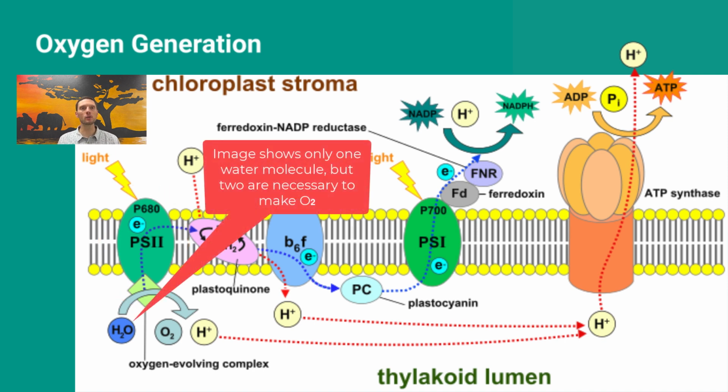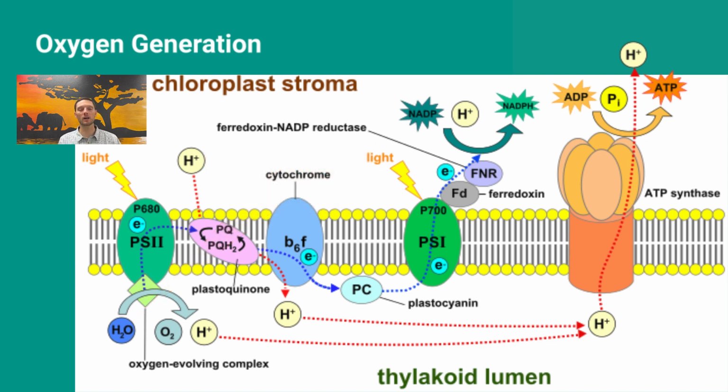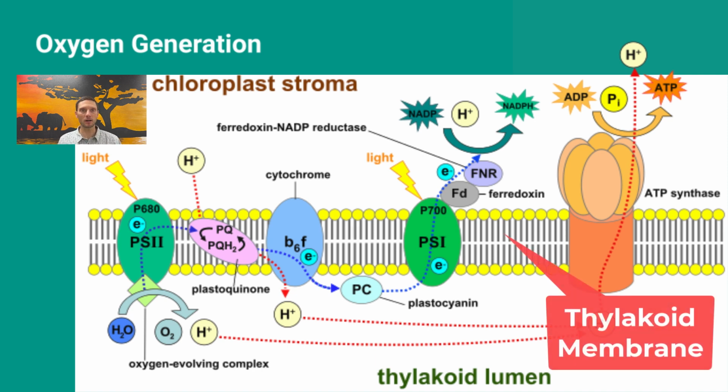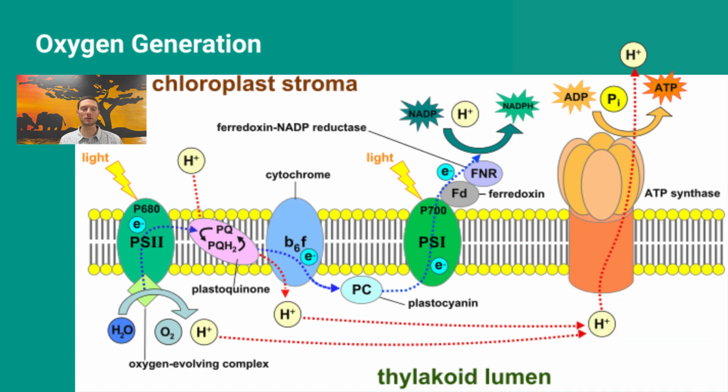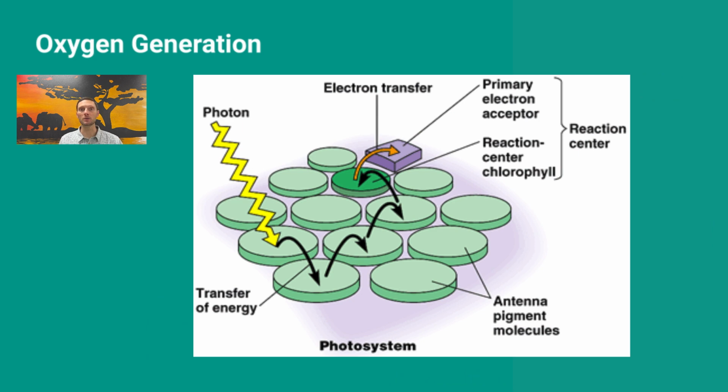And what happens here is two water molecules are bound together and then they get split apart, and in doing so it releases 4 electrons, 4 protons, hydrogen atoms, and then the remaining 2 oxygens are bound together to produce oxygen gas. Photolysis is the use of that light energy to split the water molecules at that P680 chlorophyll pigment. This process occurs on the inner surface of the thylakoid membrane, and those electrons released from the water molecules are transferred to the reaction center, and they replace those that have been released from the P680 pigment. So some leave and then they are replaced from the water molecules.